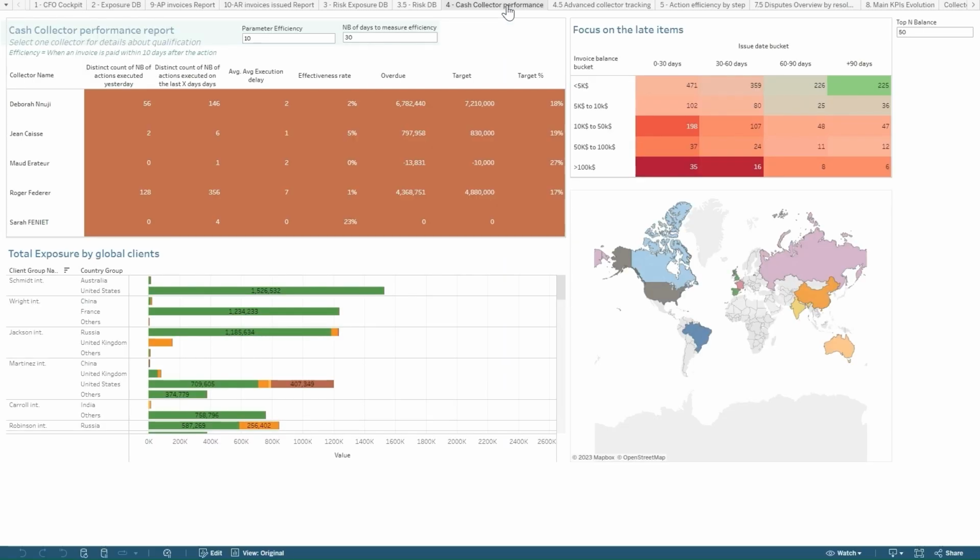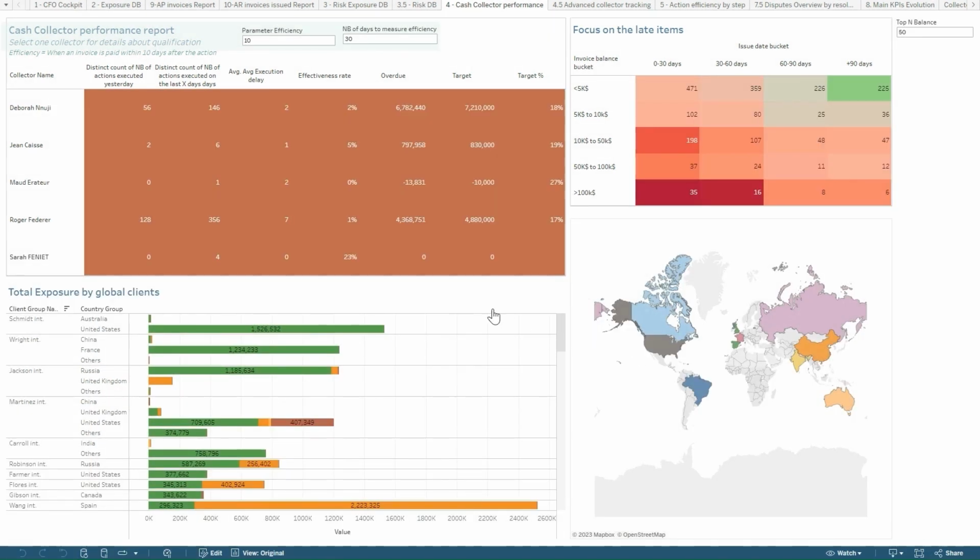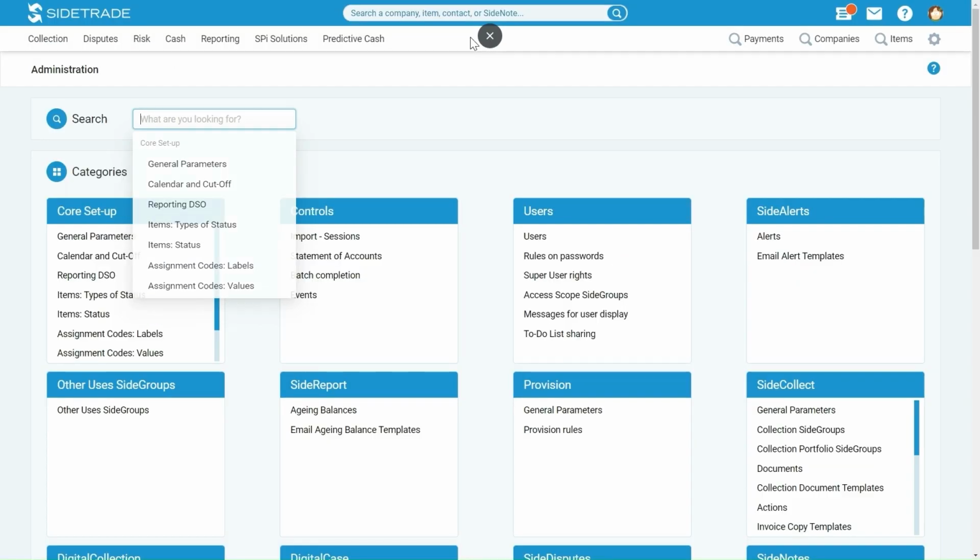I'm starting to develop a theory on what needs to be done to optimize performance. I just want to check a few different reporting insights to prove I'm right. Using this report, I see how collection is performing against their targets, and I discover that customers with more than 100k overdue are starting to pay me late. That solves it. Let's go to admin.